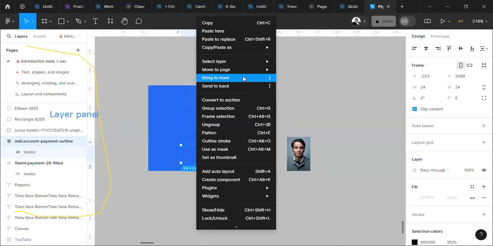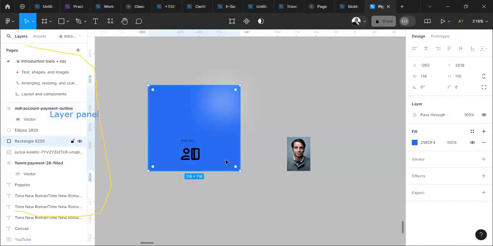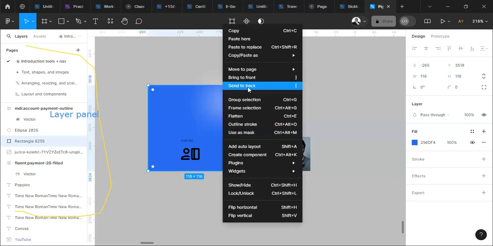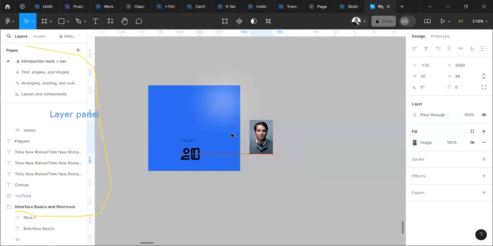Right click the object on your mouse and bring to front. So when you do that, the object comes to the front. Or you right click this background that is blocking the object that you want and send to back. The two options work.